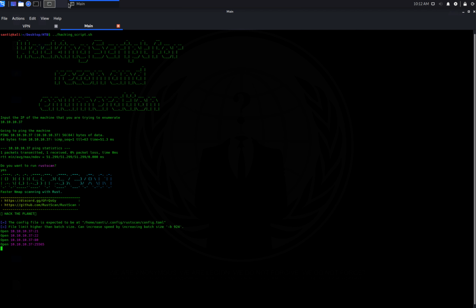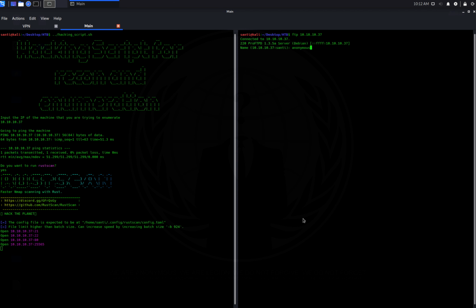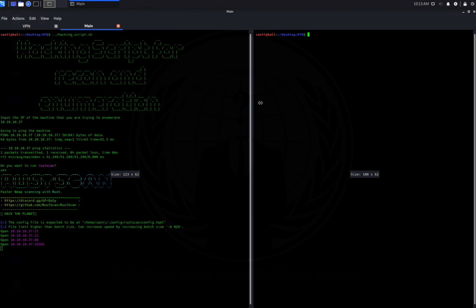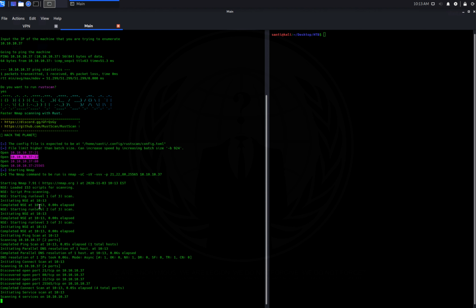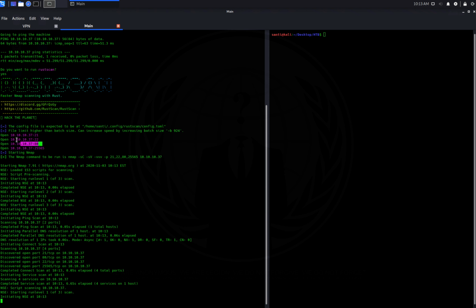So I'm gonna let this run, but I can immediately see that there's an FTP server open. So I'm gonna run FTP on this IP address and see if anonymous login is enabled. And it's not. Okay, so FTP does not allow anonymous login. So we could try to do SSH brute force, but in reality, attacking SSH is not as common as you think. So the next option would be HTTP, which is port 80.